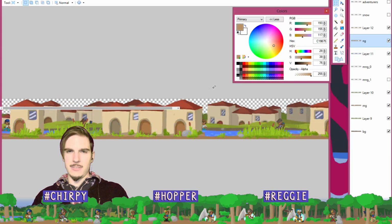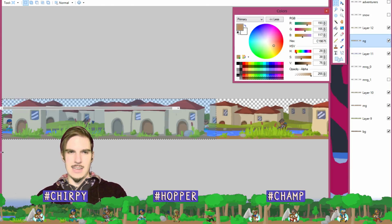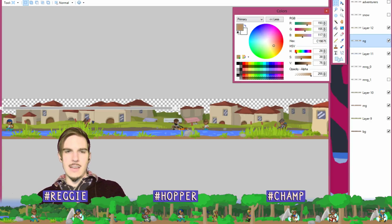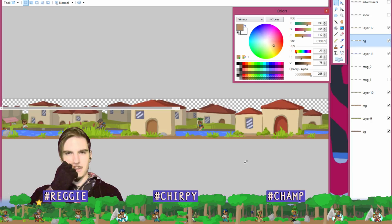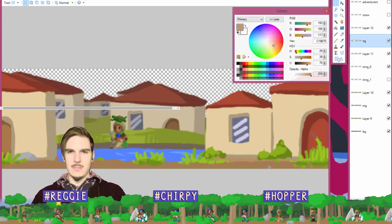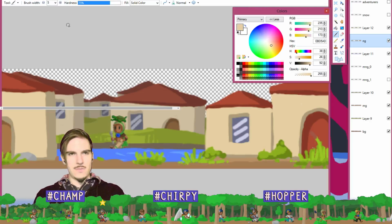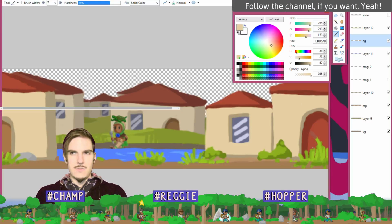So yeah, I'm just gonna get rid of the rest of these buildings. Oops. Just get rid of the rest of these buildings, and then I'm just gonna fabricate in some right here real quick. So basically just connect to this building.